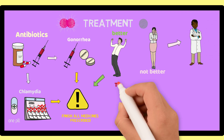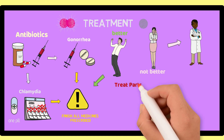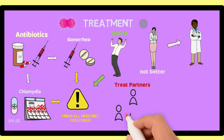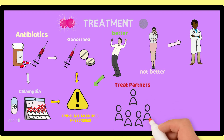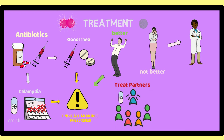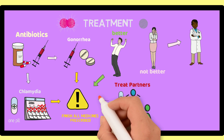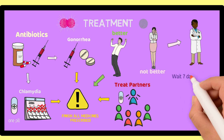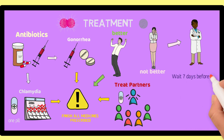In addition to you, your sexual partner or partners must be tested and treated as well. It's very important that you tell them about your infection and let them know that they need to be seen for treatment. Sometimes you may be given antibiotics for your partner to take as well, and it's very important that you tell them to take all of their medicine. Whether you are treated with a one-time dose or a 7-day course, you should wait a full 7 days before having sex to make sure the infection has fully gone away.